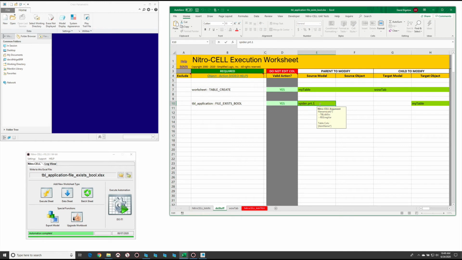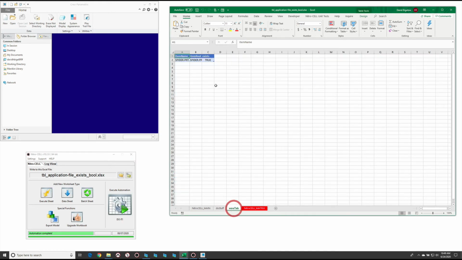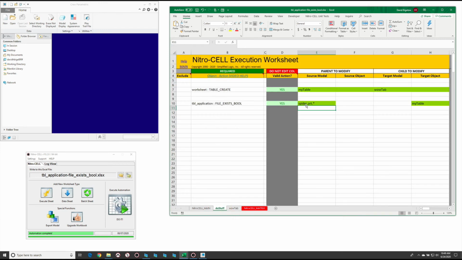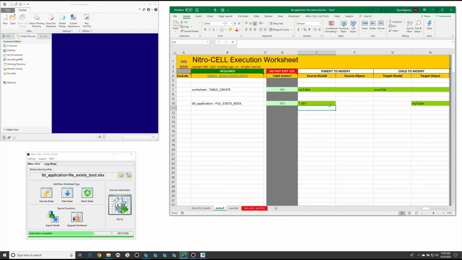If we come back and say wildcard, any version of that file exists, it will scan that directory and come back and give us the answer. So in this particular case, we're getting, according to our request there, yes, it does have a version of that out there also. You could also use this for non-Creo files. So if we said I'm looking for anything that has XLS in it, and we run that, it'll say yes, the directory does have that file; it does exist within the working directory of Creo at that point in time.